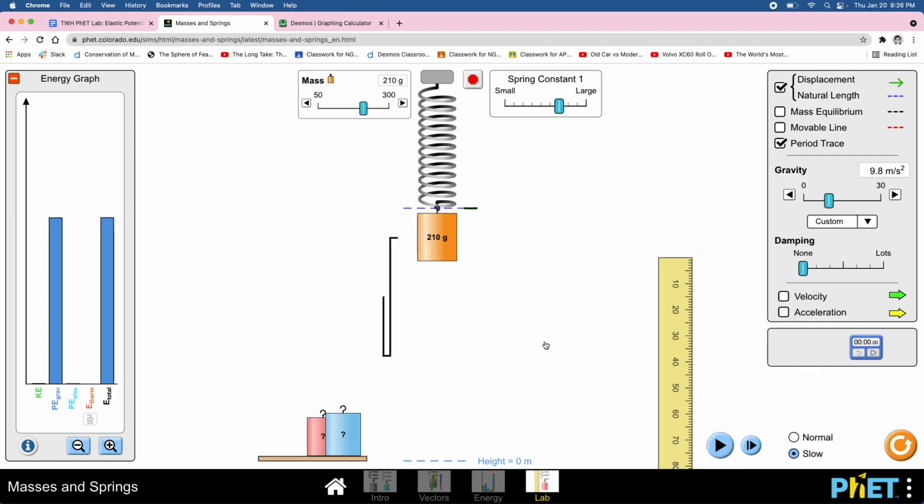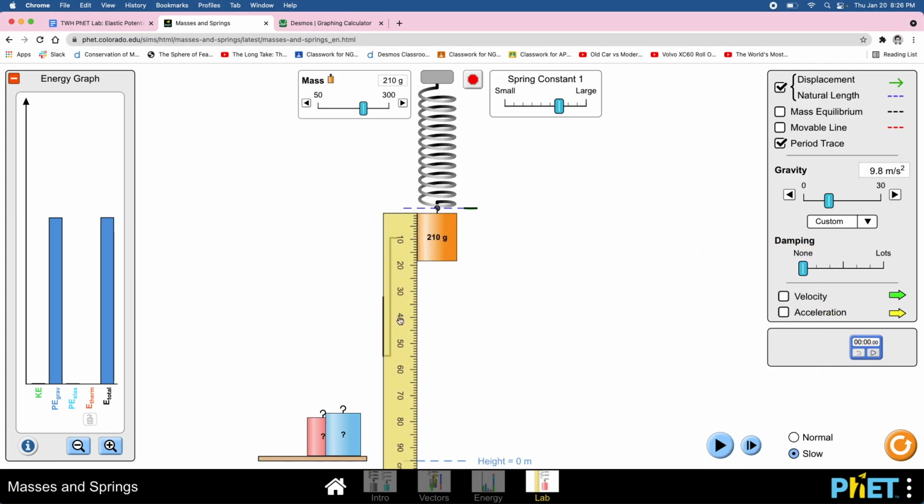So what I mean by that is when you pull this ruler up and you measure the height, you can do it a couple different ways. You can measure the height from the top of the mass to this height equals 0. This is an identified 0 point, which is pretty handy. And so I would use this if I were you. And I would say that we're going to call this the height of 0.